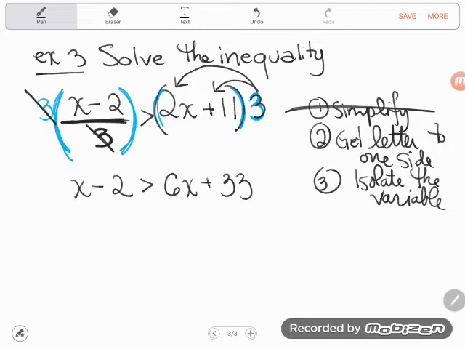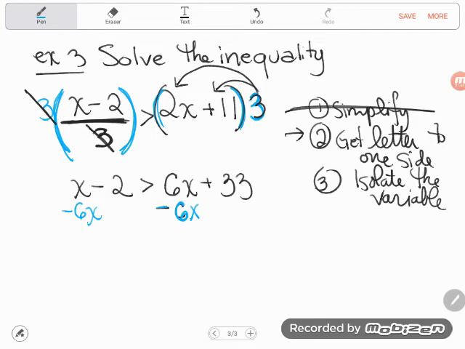And now my problem just got a lot easier. That fraction isn't there anymore. Now that I got rid of the fraction, I can get the letters to one side. Again, since it's an inequality, I'm going to move the letters to the left. I'm going to take away this 6x. And I'm going to stay consistent. I'm going to use a different color. Okay. Now, the rule is I can do whatever I want when I'm solving as long as I do it to both sides. So jump across that sign. Notice how I write the minus 6x underneath the x. Why?